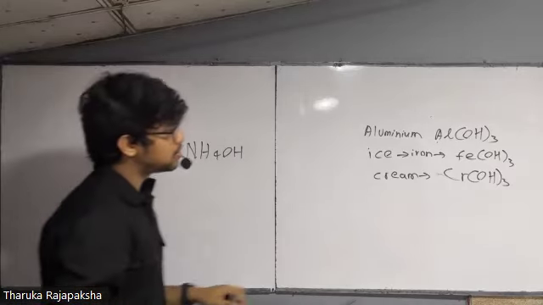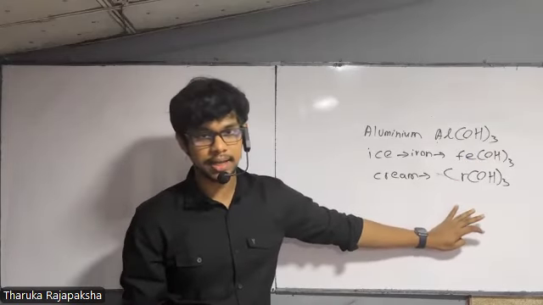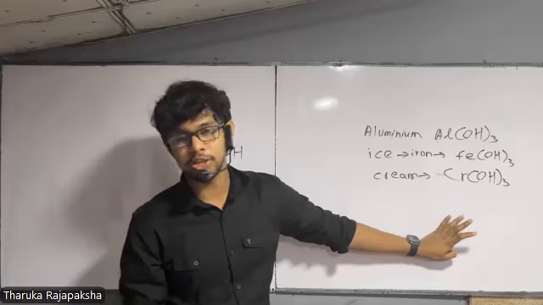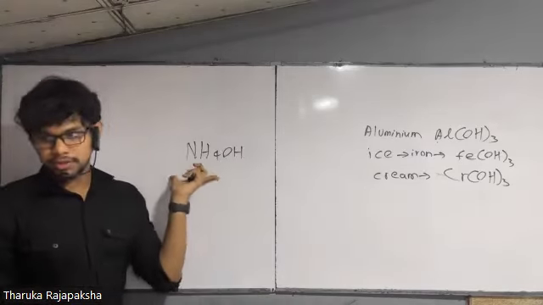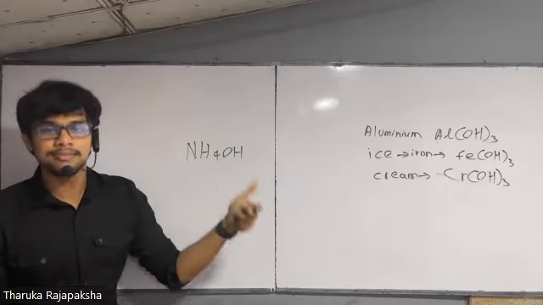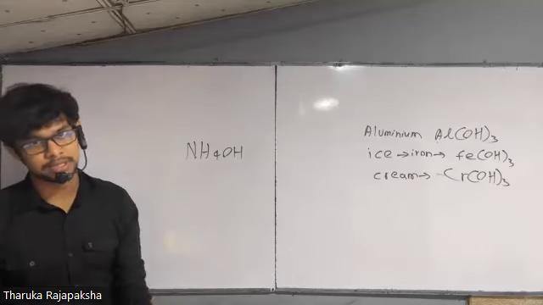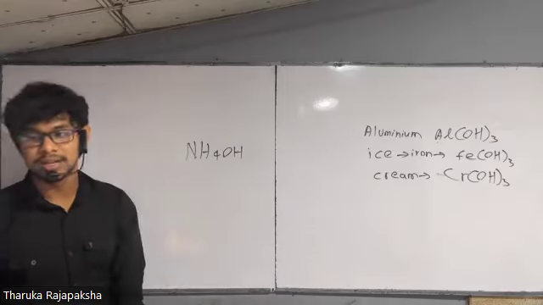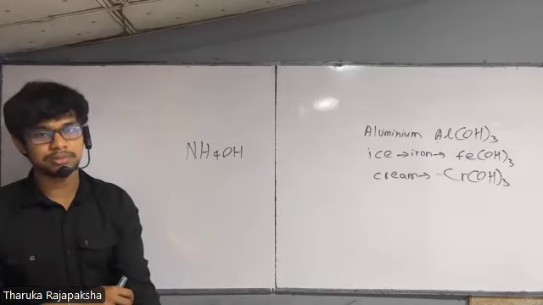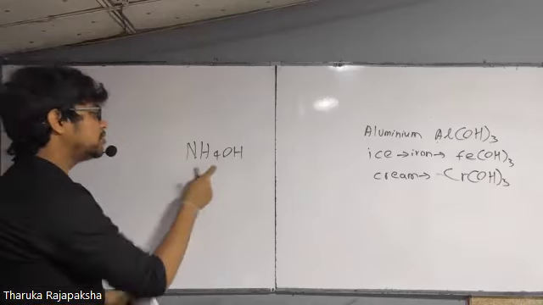Okay. So aluminium 3 plus, iron 3 plus and chromium 3 plus, these 3 cations need a lesser amount of OH minus to precipitate. So if you add sodium hydroxide, what will happen? Of course, they will precipitate. But what else will precipitate? Cations like magnesium 2 plus will also precipitate and it will ruin the mixture. So we avoid putting excess OH minus. So how to control the OH minus amount? That's what we do with ammonium hydroxide.